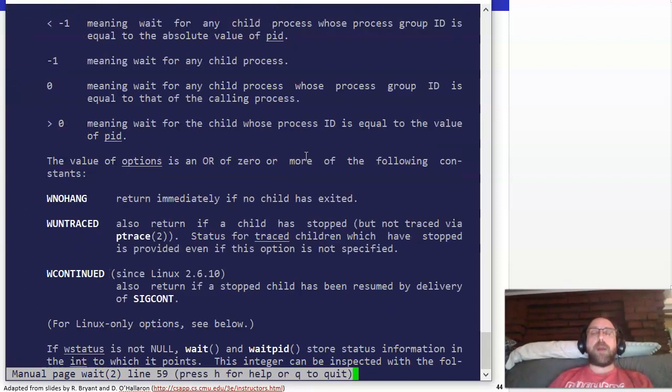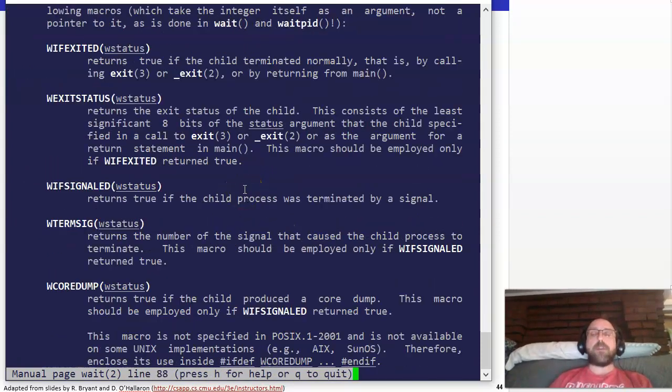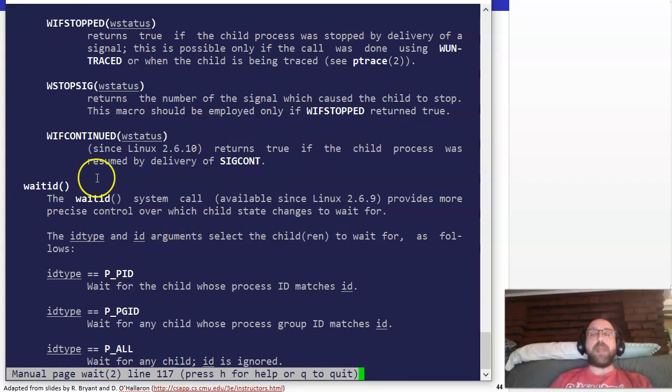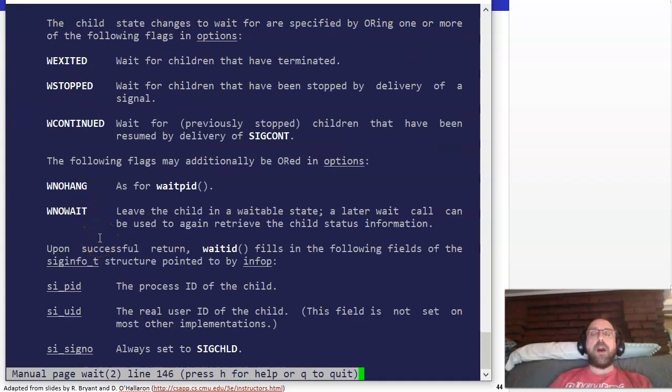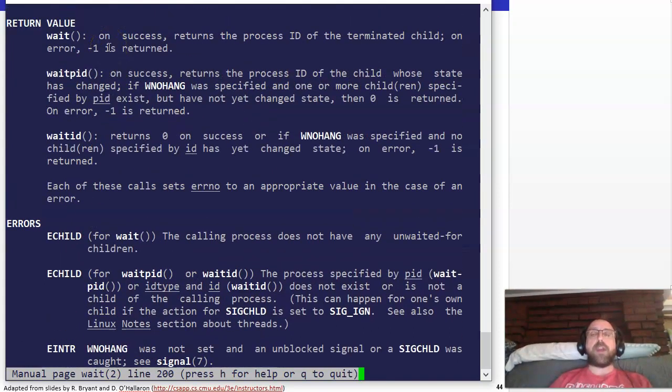And you can read more about how these work. There are some options that you can give not to wait, but to some of these other functions, explanations for what those macros mean and how they're used. There's also information about the return status.